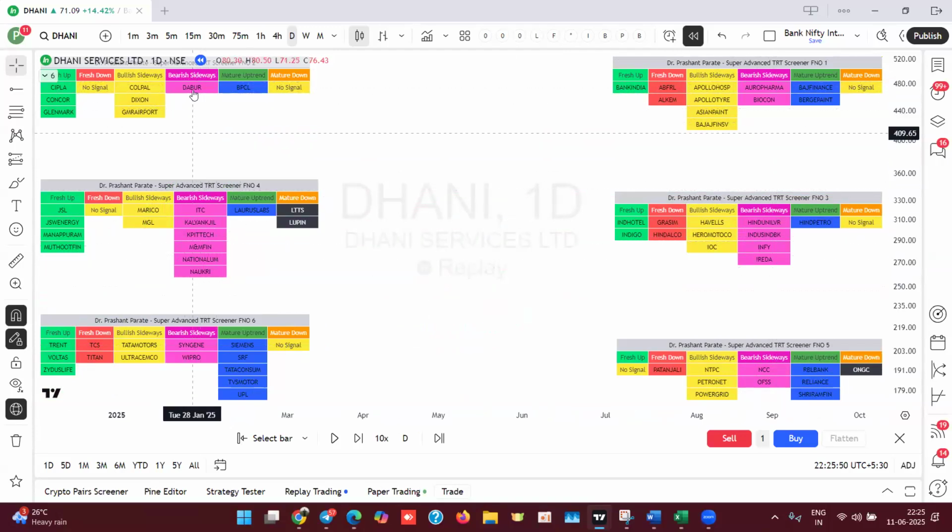That means a bullish change has appeared in these candles, in these stocks, and a bullish change has appeared in these also. Therefore, all of them have a bullish change. There are a lot of charts which have created a bullish change; the trend was bearish here, it may turn to uptrend. So these stocks may be worth keeping in our watch list for the next uptrend, because the trend is already up in many stocks and markets are behaving bullish. So these stocks may turn green next time, and we can keep a separate watch list for them.